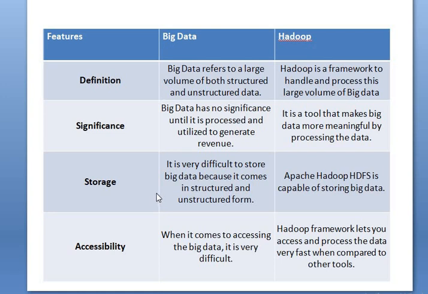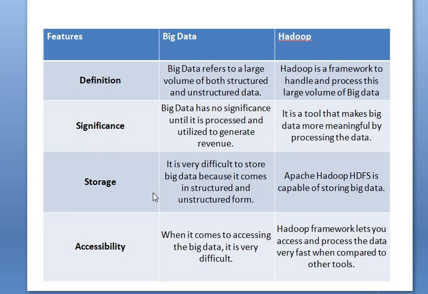Big data refers to a large volume of both structured and unstructured data. But Hadoop is a framework to handle and process this large volume of big data. Significance. Big data has no significance until it is processed and utilized to generate revenue. Hadoop is a tool that makes big data more meaningful by processing the data.